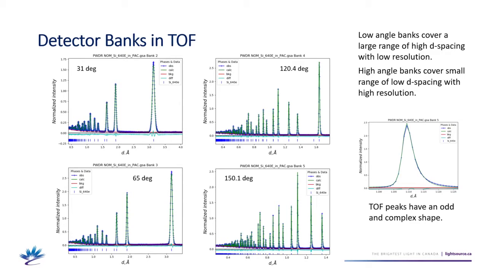And like in this detector here, say this peak at 1.6 will have low statistics in this one, but high resolution. But then over here, like this bank, it'll have lower resolution, but higher statistics. So you get kind of the best of both by using multiple banks. And then another thing to keep in mind is the time of flight peaks have an odd shape. I'm not going to get into that. I think Bob actually already talked about that in more detail than I previously understood it. But yeah, when you're getting neutron data, you're often getting these different banks and you can refine them all at the same time.